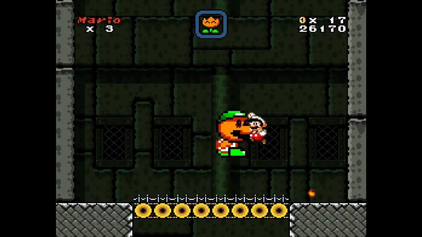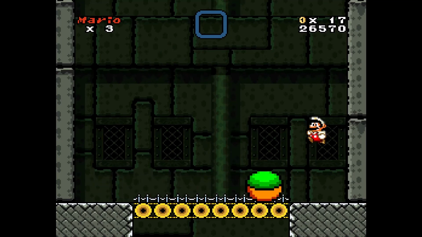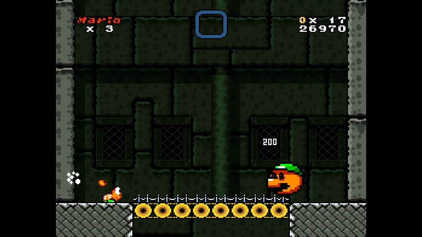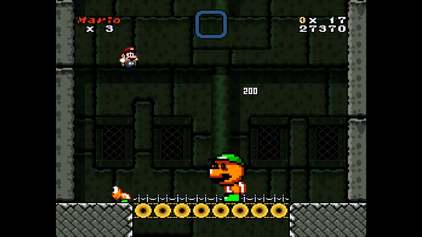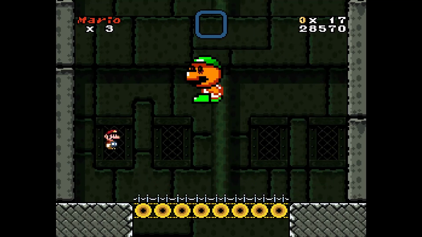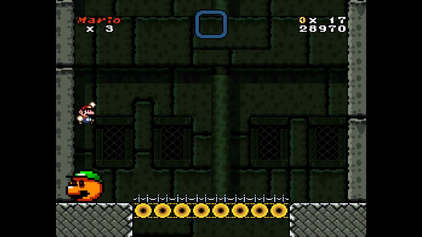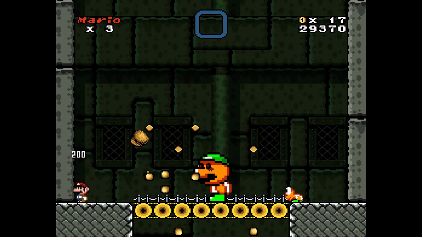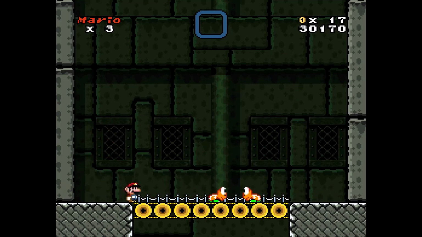Well, I don't actually know if fireballs really work on his regular form. And I guess we still won't know. Blue one is the one we want to see the most, I would say, at this point. Yellow's not too bad. Oh. So that last time I was one hit away.